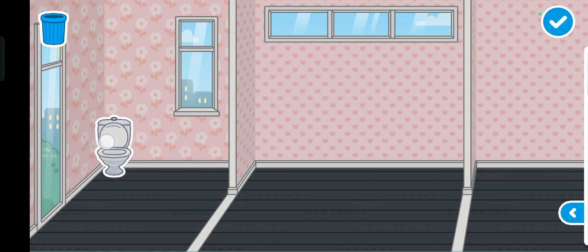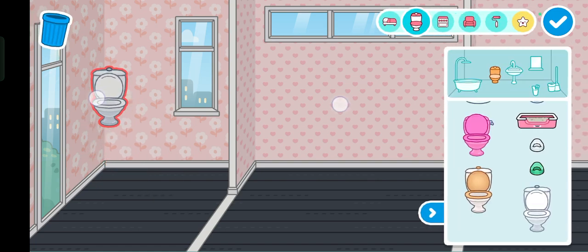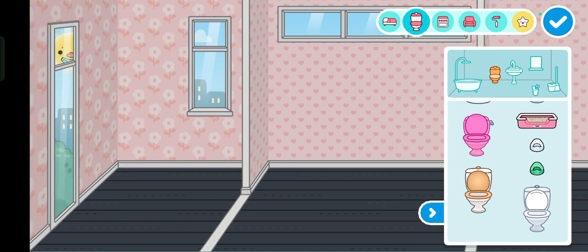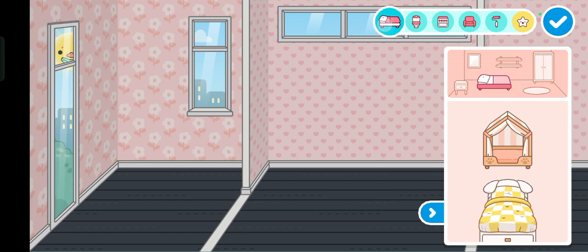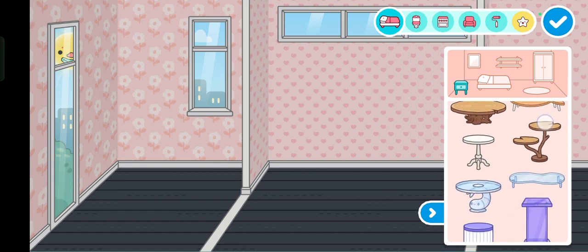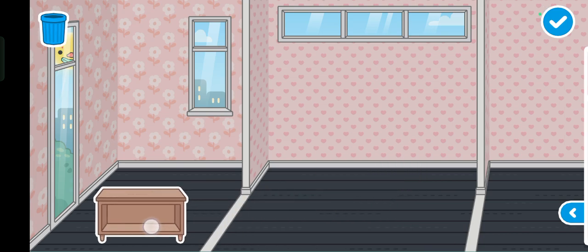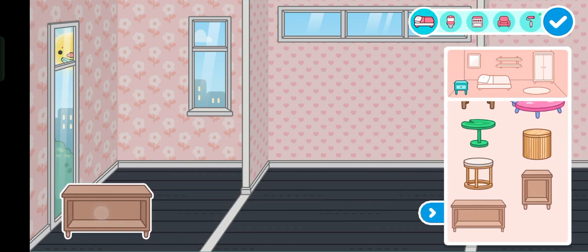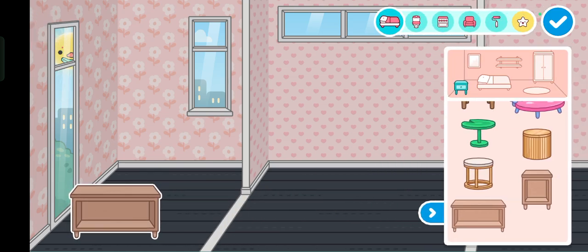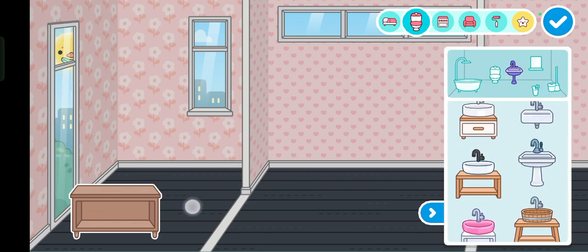Let's go right here. Right here, maybe? Or, guys, I have an idea to make a static one. So first, you go to this bed right here, click it, okay? See it? The bed one. You go to the cabinet, scroll down, get this. This is actually free, okay? You don't need to buy it. Do this, get the sink, any sink that you want. I'm gonna pick this one.